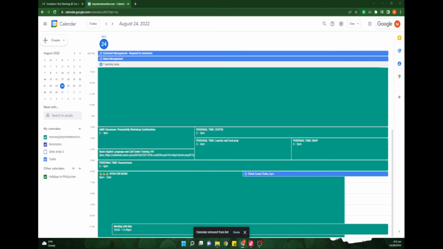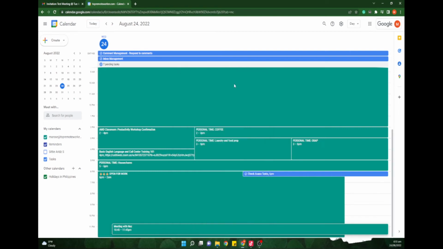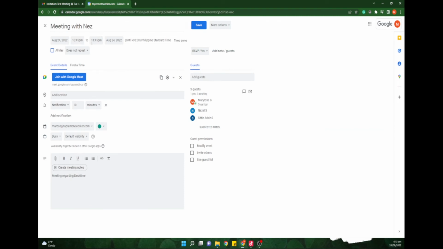You can also notify guests about event changes. So, for example, with Ness's meeting, we wanna change it. I just click the event and then the pencil icon. And I say, oh, it can't go until 11:45. What I'll do is make it a 15-minute meeting. So, like that.